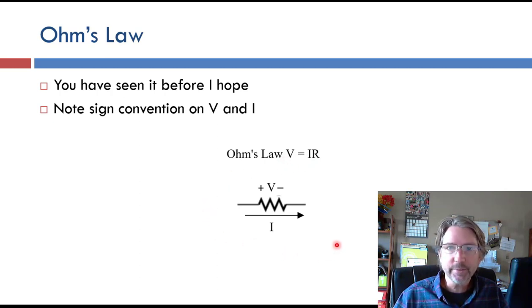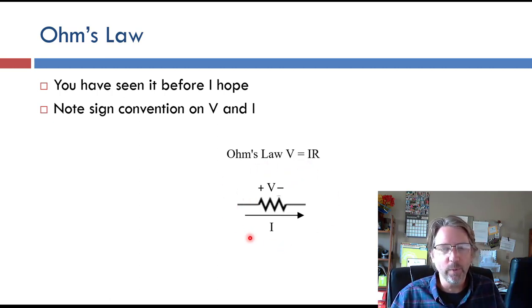It's important to realize there's a sign convention with this because current has a direction and voltage has a polarity. If you switch the plus and minus, you flip the sign on voltage. If you flip the direction of the current, you flip the sign on the current. So Ohm's law is defined with positive V equals positive I times R if the current is flowing from plus to minus on that element. So the same as that power. This is really important because we'll be using this, and if you get the signs wrong, it's a system of equations and everything falls apart. So pay attention to the sign convention on Ohm's law, otherwise it should be really easy.